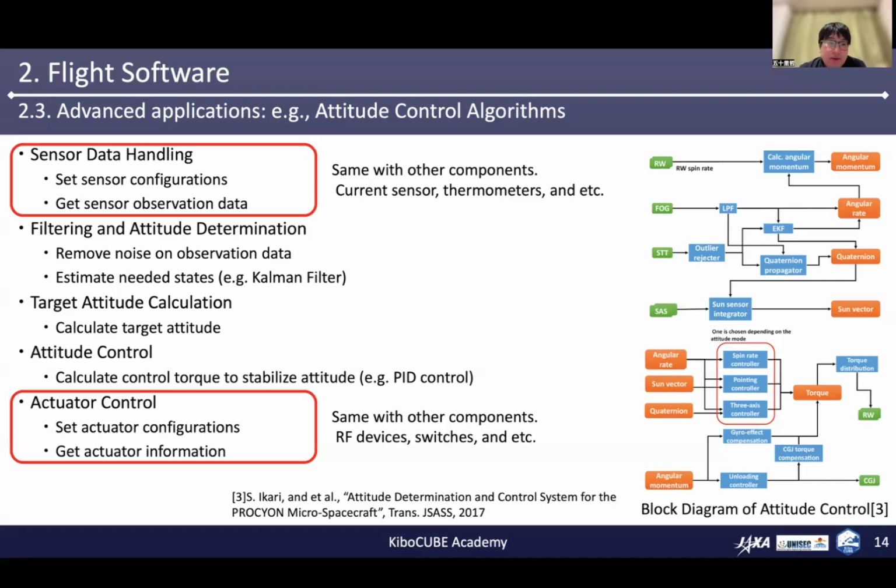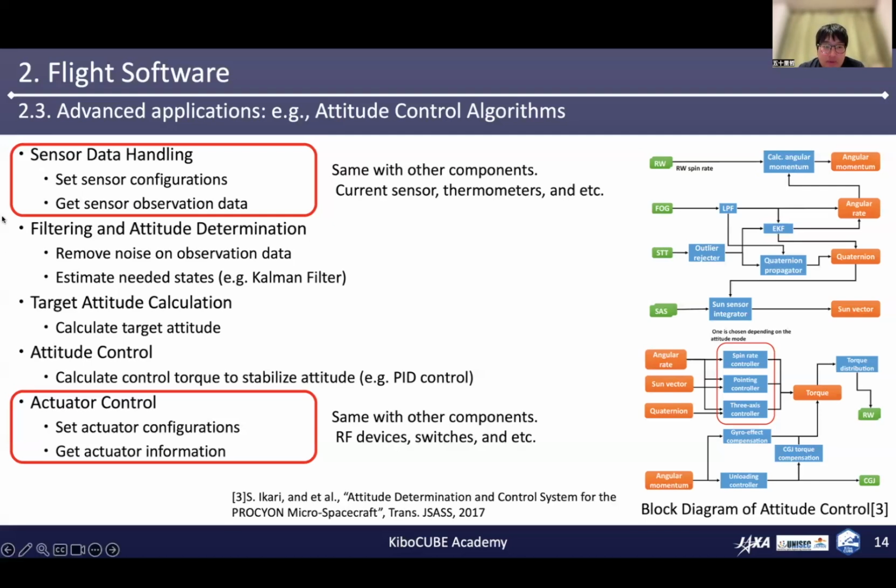And we also need the calculation of target attitude to point at some position on the surface or something. And by using the estimated attitude and the target attitude, we can calculate the control torque to stabilize the attitude using the PID controller or other controllers.